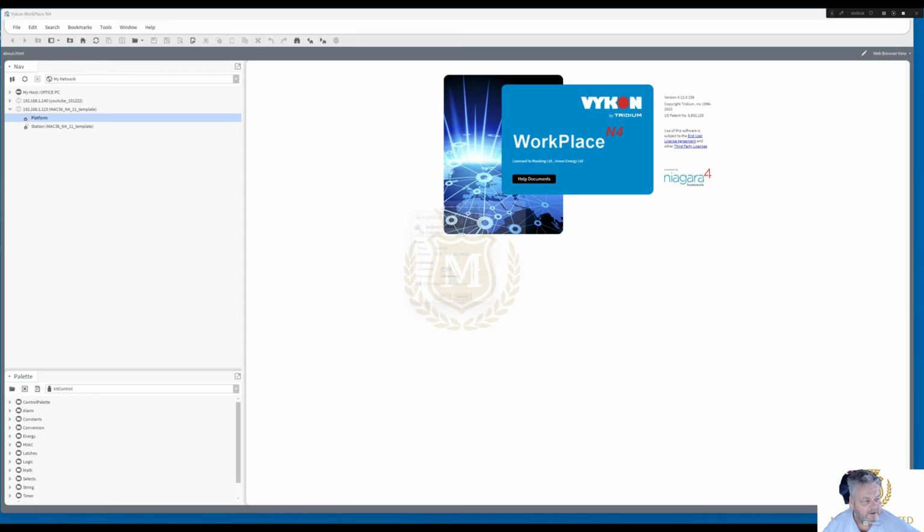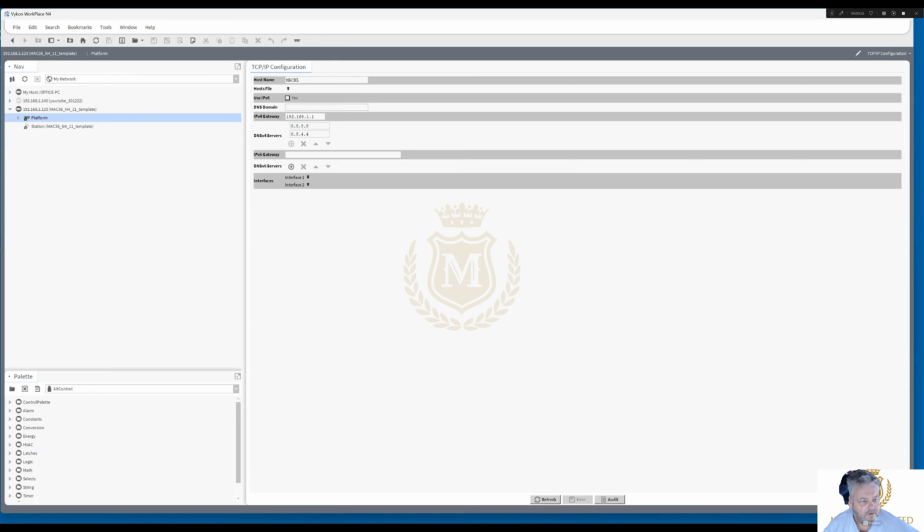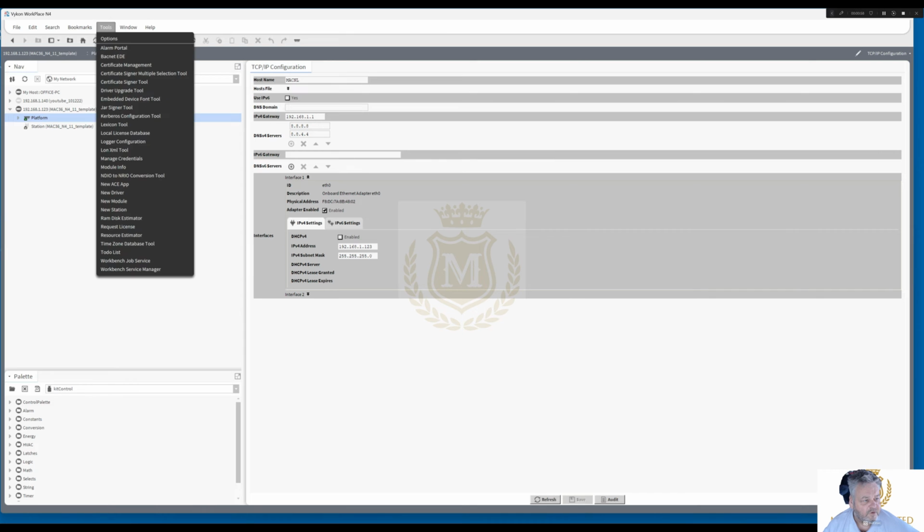And in your platform, you need to make sure that you've got DNS service set up in your TCP configuration, which I've got the DNS servers there, domain name service, and the gateway address set up. And then of course you've got your IP address, which is a standard default IP address for the Mac 36 NL controller. So this is important, the DNS service, and of course you've got to be connected to the internet.